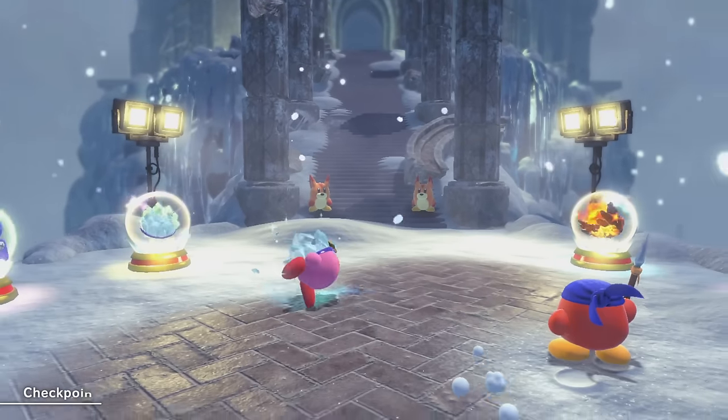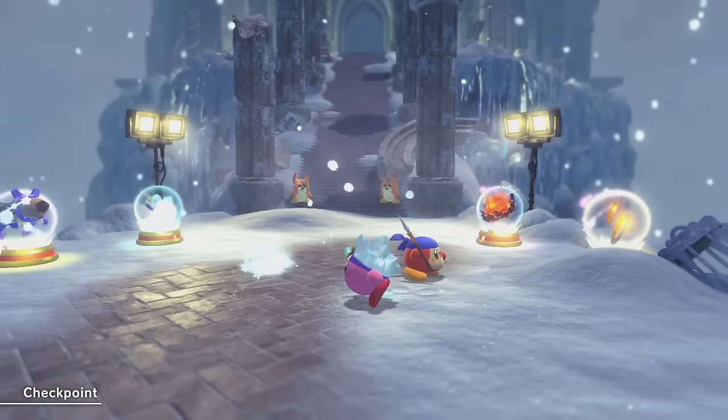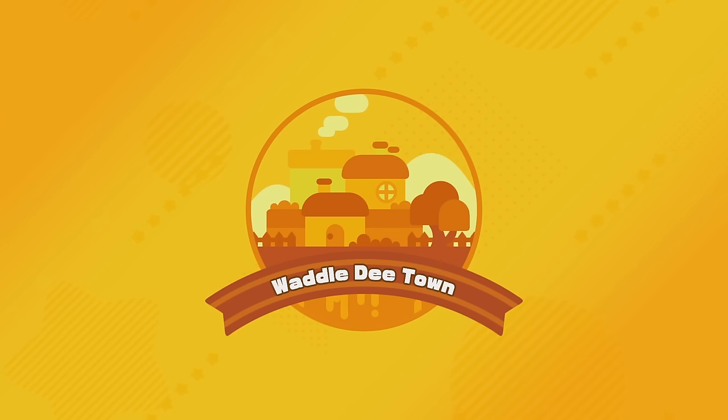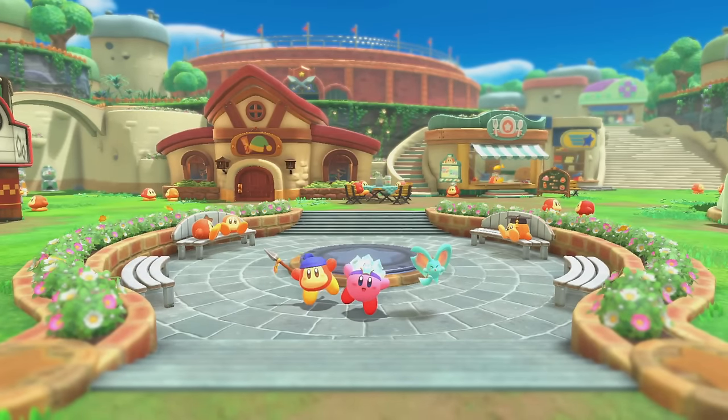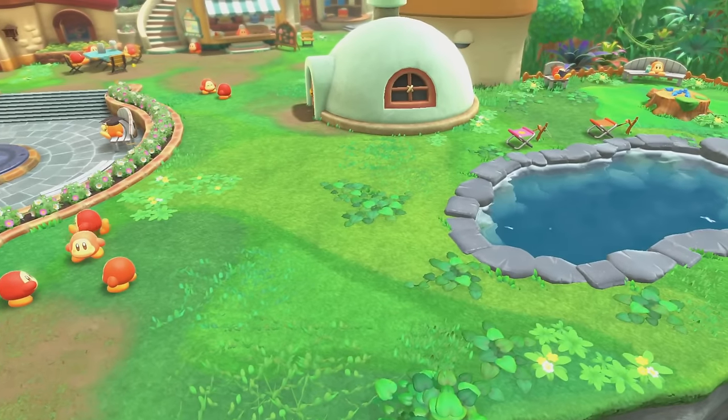Wait, we didn't upgrade the dragon, the fire one. Do you want to upgrade the fire one? Oh yeah, let's go back. Upgrade. Okay, because I think we can upgrade the fire ability one more time. It's gonna be a dragon ability. Fire dragon type.